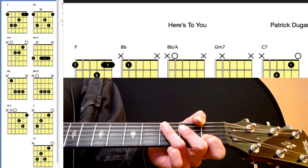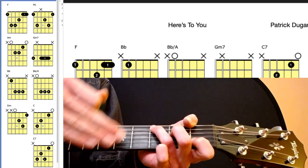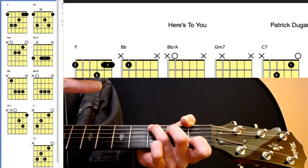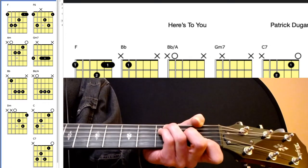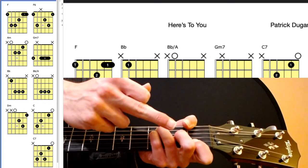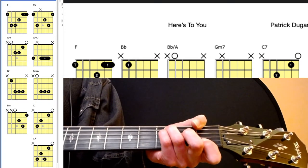So that's pretty much always going to work with this C chord. So if you learn that little move in this song, you can use it in any other songs. On the F chord, sometimes I hammer on the middle finger, but this time it's on string 3.